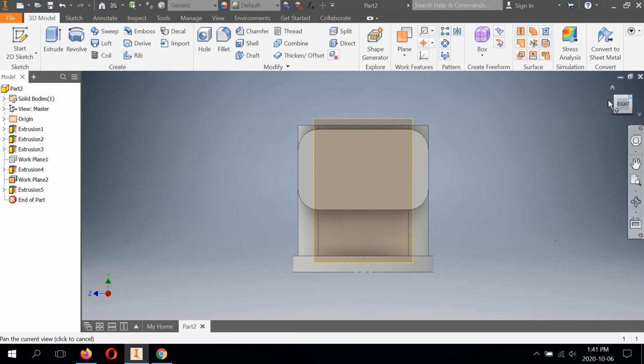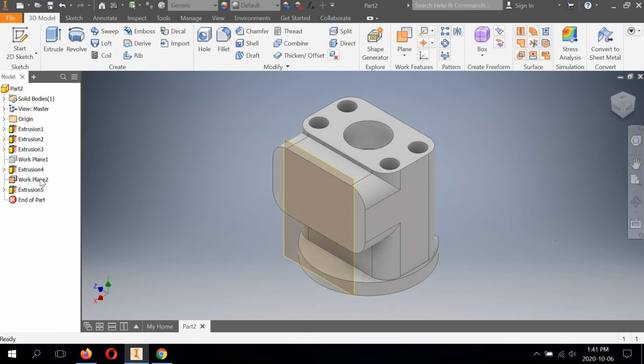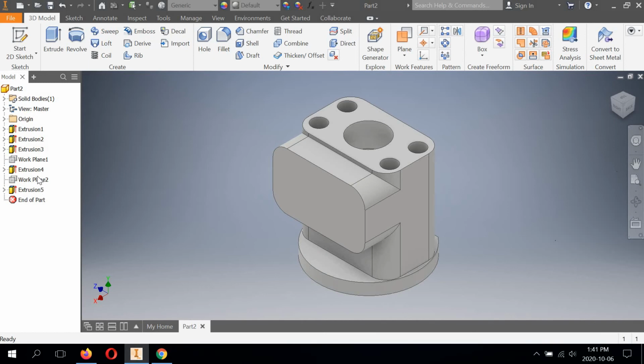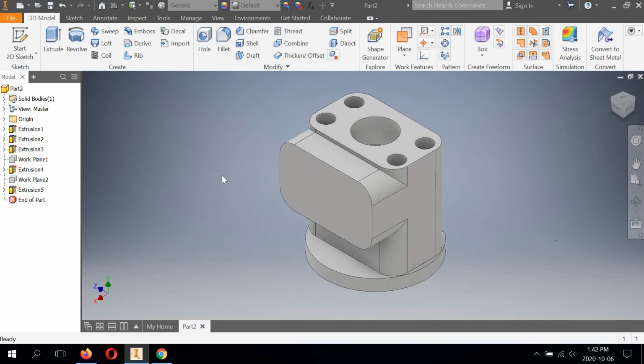Wonderful. The work plane. Again, take the visibility away because we don't need it anymore. But why would we get rid of it? We need to keep a record of how we're creating these parts in our project browser. So we have a couple of things left to do. We have to add the threaded holes and the hole here in the center. So why don't we do the threaded holes first?